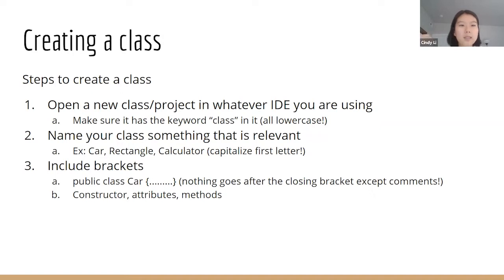And also in a class, you have to have a constructor. Now I will get to what a constructor is in a second. You can have attributes, you can have methods, or you don't have to have them, but it's highly suggested that you do, because a class without attributes or methods can't really do much. Okay.